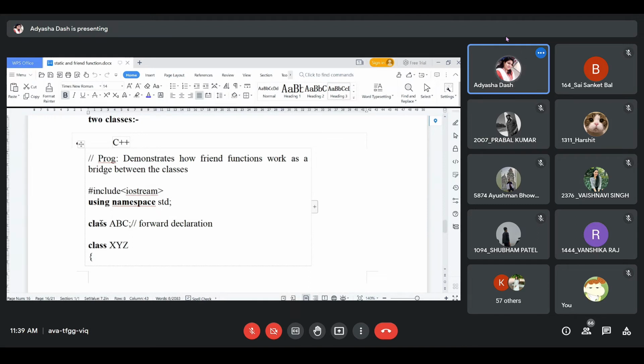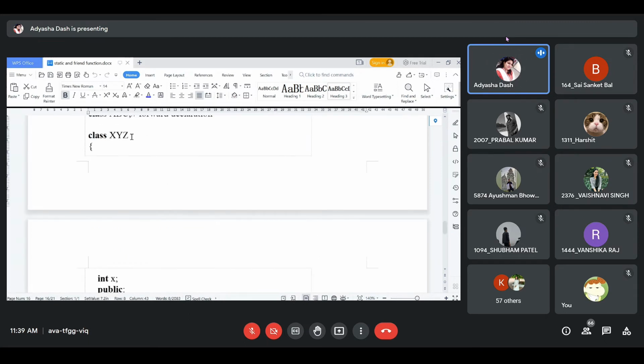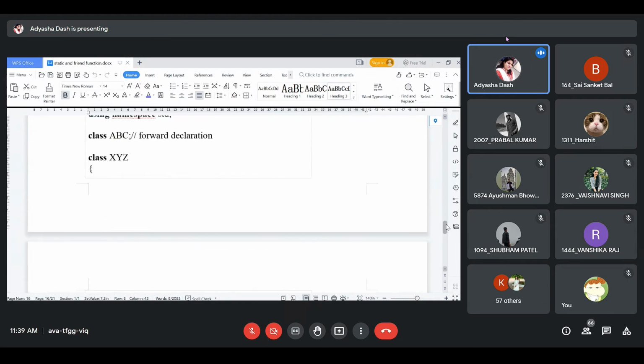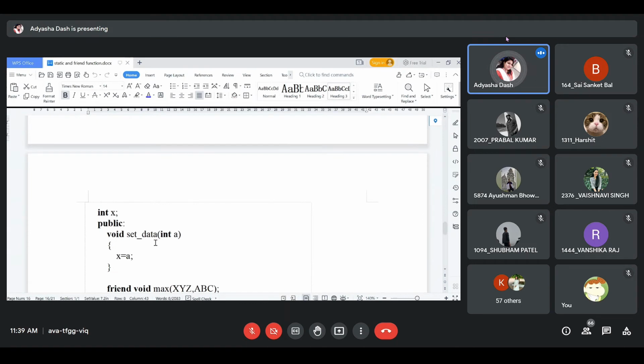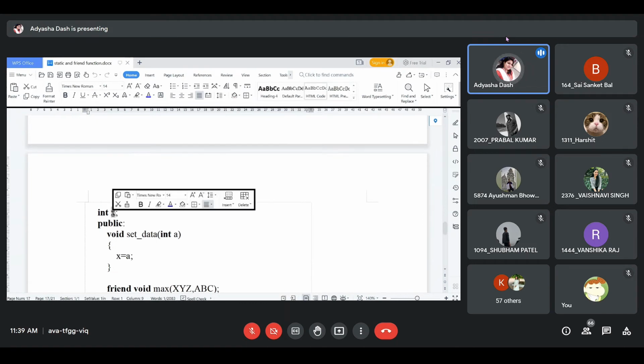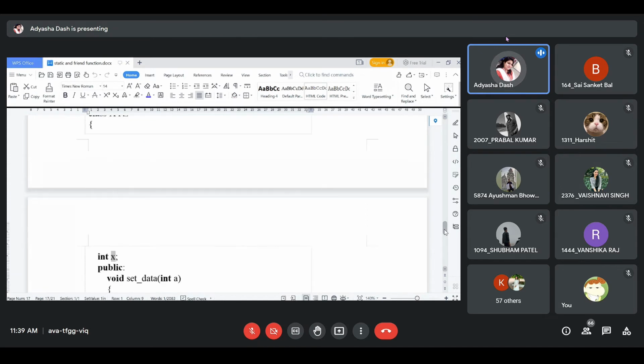So this is basically called a forward declaration. I am taking two classes, ABC and XYZ. First, the class XYZ, and you can take any proper name; just as an example, I have taken XYZ. This is the private data member for the class XYZ.